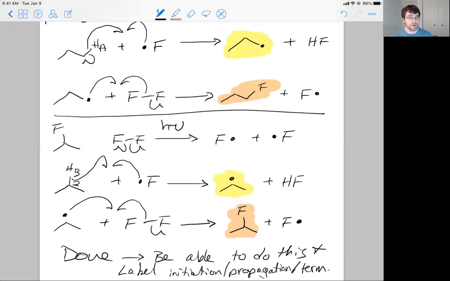Okay, but again, we don't form products by termination because it kills our chain reaction and it's a low probability event. So it's one of those situations where we don't want to do it and it doesn't really happen that often. When it does, it's annoying and it's bad. And when we're working on tests and that sort of thing and trying to understand these concepts, we're not working with ideality all the time. I get it, but I mean, it's on paper. We're speaking theoretically what's happening for the most part when we're generating these products.